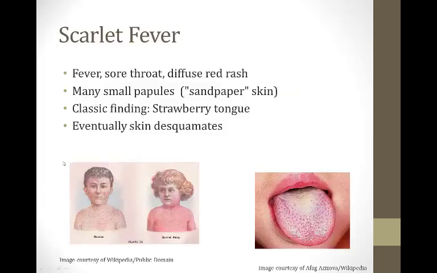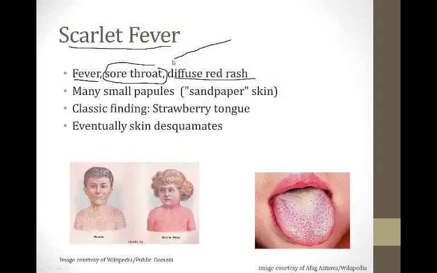The symptoms of Kawasaki's disease are very similar to the symptoms of scarlet fever, which is a complication of strep pyogenes throat infection. And in fact, telling scarlet fever from Kawasaki's can be very difficult in clinical practice. Both Kawasaki's and scarlet fever can occur in children. They both involve fever and a diffuse red rash. Scarlet fever, however, will usually involve a sore throat preceding the illness, and this is very important to remember so that you recognize it in a board question.